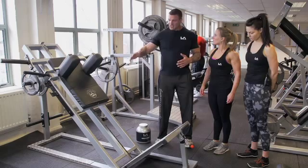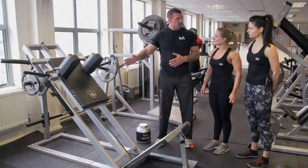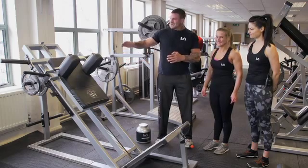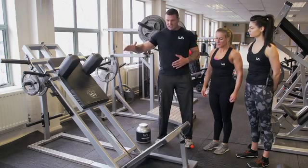And again, we're doing it exactly the same way as we've been doing everything else. You're going to load the weight in, you're going to come down really, really slowly. Feel for your depth, don't try and come too low too soon because I've got to pick it up otherwise and I'm too old to do all that. So feel for your depth, come down slowly, use the negative, come up as quick as you want, but again, nine-tenths of the way up, we're not locking out the top, we're keeping the muscles constantly under tension, then start the negative rep again, okay? Okay, away we go.